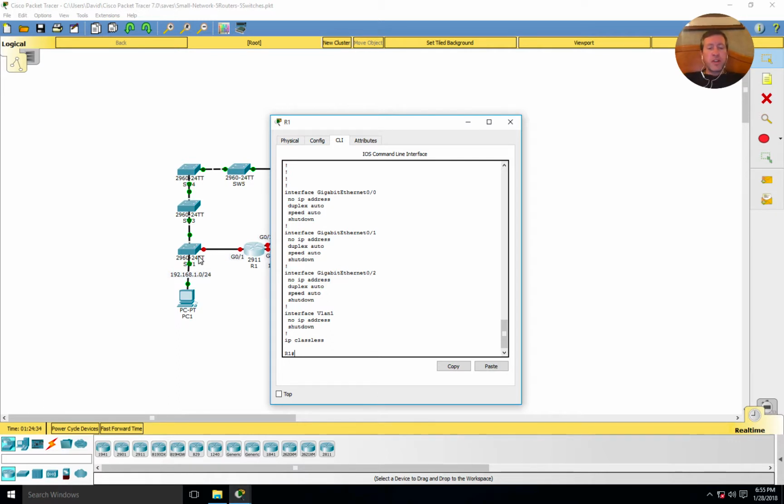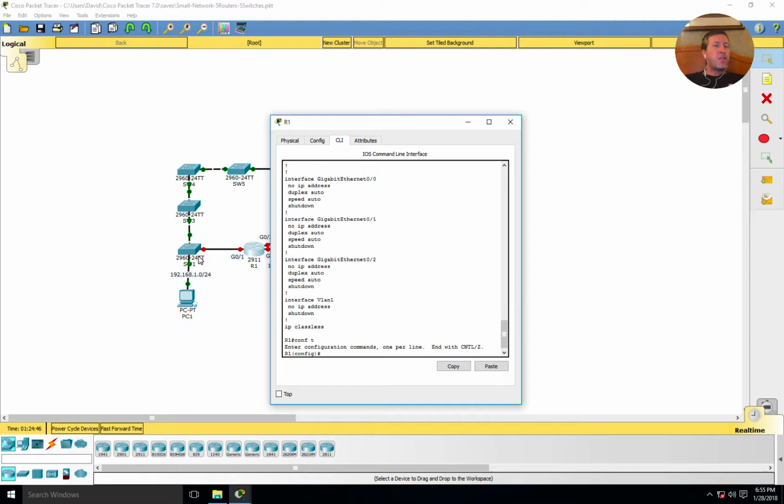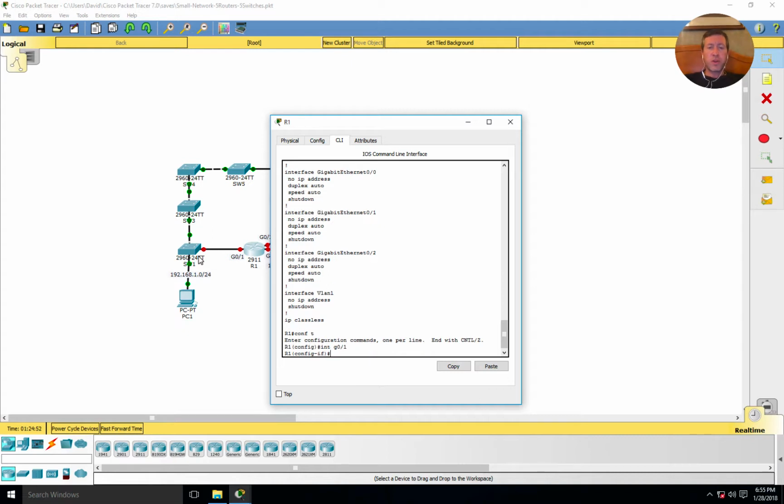I'll go into global configuration mode. I can do configure terminal, or conf t as the shortcut. Now that I'm in global configuration mode, I need to go into interface configuration mode. If I say int g0/1, this takes me into the configuration for the G0/1 interface, which is the gigabit interface right here. Then I need to give it an IP address.